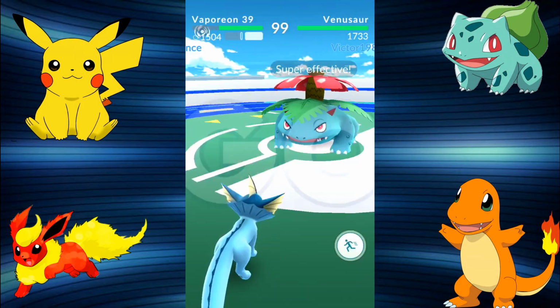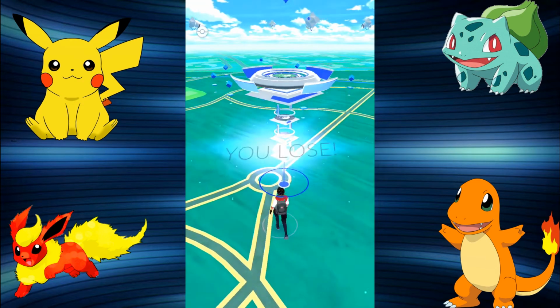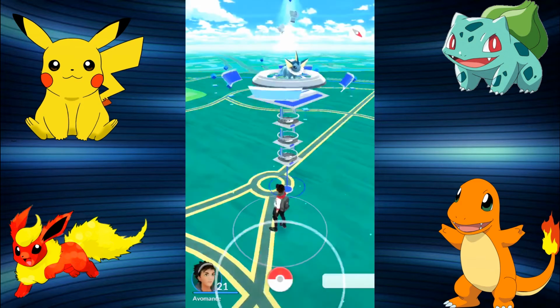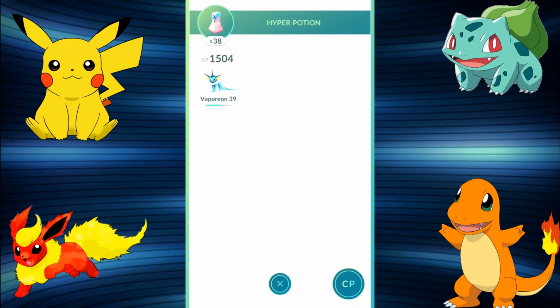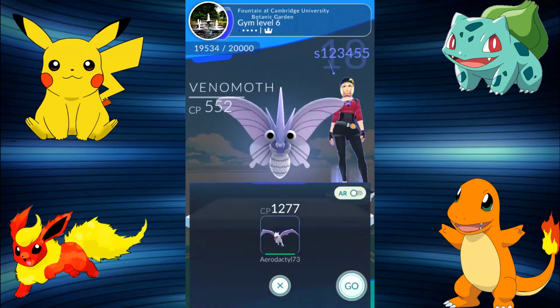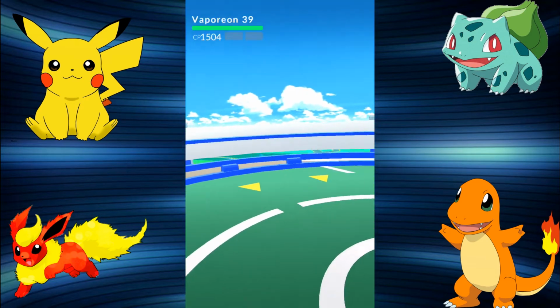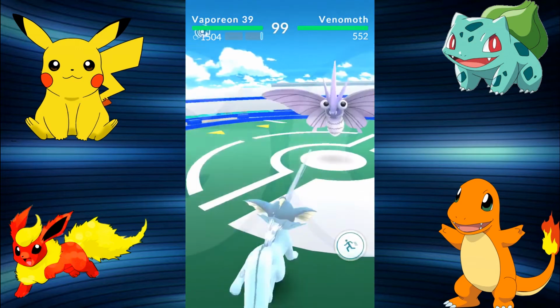So let's keep going. Right, so we're going to bottle it straight out from Venusaur because we know we're not going to win. The IV of my Vaporeon is just not good enough. It's just not strong enough to be able to take on that kind of Pokemon. But by my calculations, I reckon one more and we are going to be there. So let us give it another go with our Vaporeon. We don't want to use Aerodactyl, we want to use Vaporeon, and let's go. This should be good enough for us to put a Pokemon of a reasonably high level into this guy.